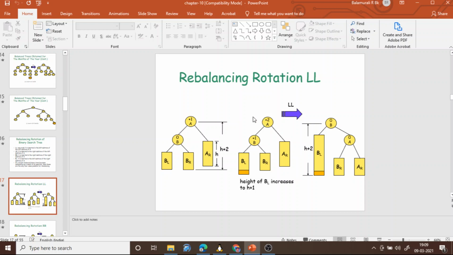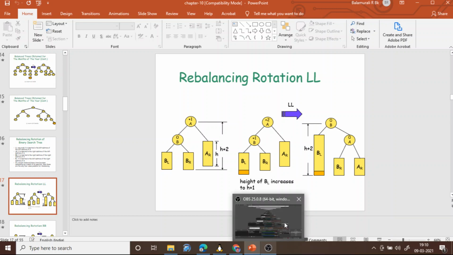And you just check what is the balance factor of closest. It is a positive number, and it is greater than 1 because it got unbalanced. So if the closest node's balance factor is greater than 1, and if the balance factor of the left child of that node is greater than 0, then it means that it is a LL thing. In that case, you have to perform a right rotation.